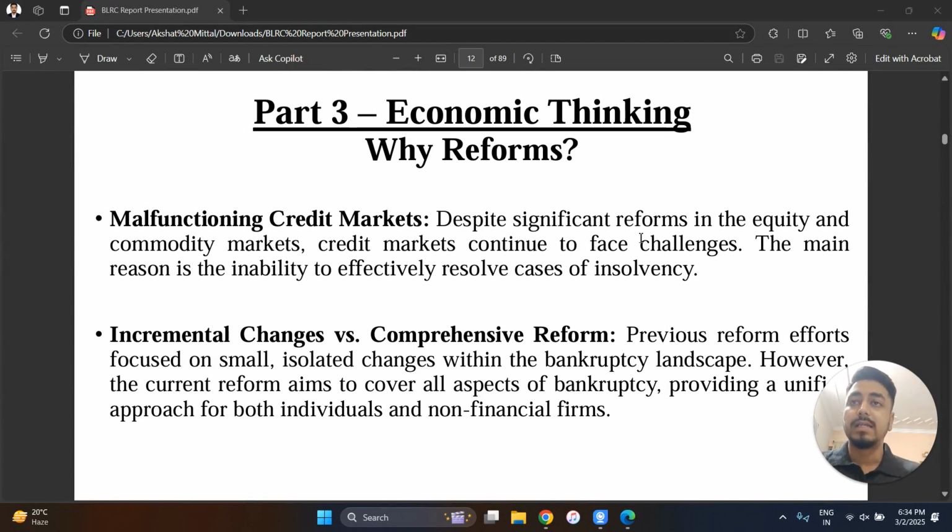And as we have also had a discussion on this yesterday in the previous session, the credit markets due to the earlier bankruptcy laws were malfunctioning for one reason or the other. And this committee also specifically notes that what they are doing now is to bring in a comprehensive reform and not any incremental change, meaning thereby that those legislations which we have seen in the previous laws from SICA to RDB Act and from RDB Act to SARFAESI Act, though progressed in a manner, focused on very small changes. For example, from RDB Act to SARFAESI Act, we can see there is a shift in the model from debtor in possession model to creditor in possession model.